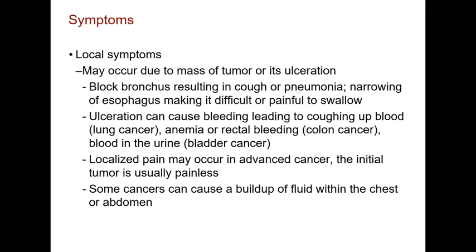If there is ulceration, bleeding can occur. So if it happens in the lungs, the person will produce blood while coughing. If it happens in the colon, we see that rectal bleeding or anemia can occur. If it is bladder cancer, blood may come in the urine of the patient. Then there can be localized pain in advanced cancer.